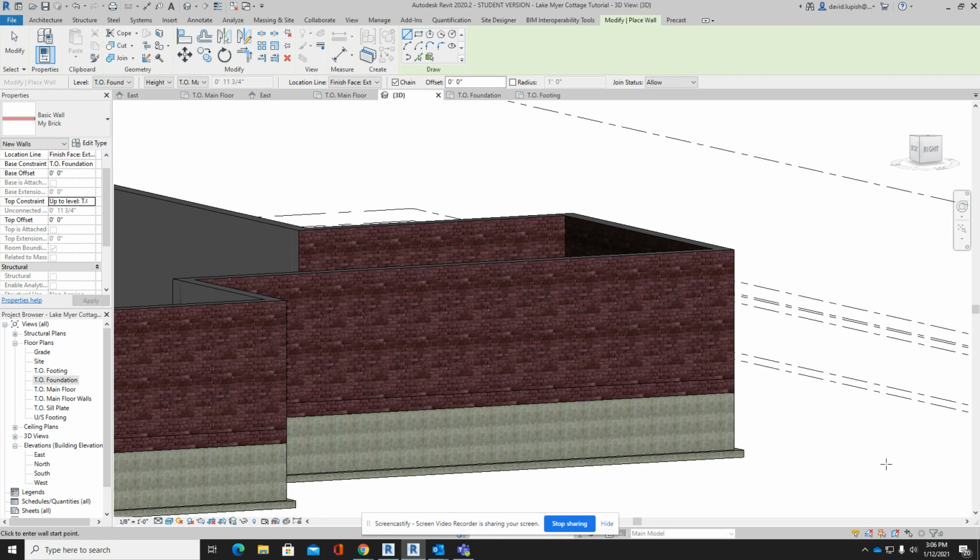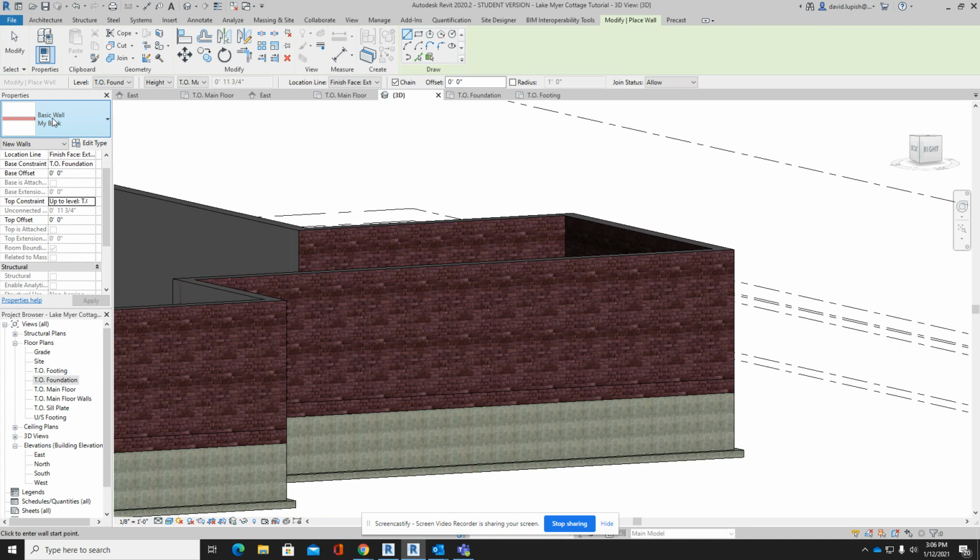That brick should come right down to the top of the foundation wall, or if it's stone or whatever it may be. And it's the same method if it was siding or split log or stucco or whatever. When you create your custom wall type for that piece of material, it's just going to be adjusted based on the actual thickness of that material.